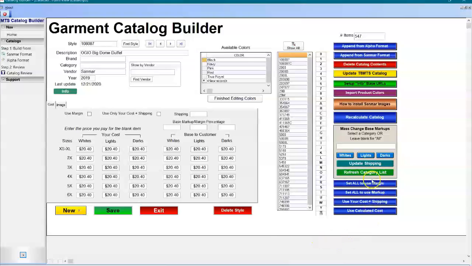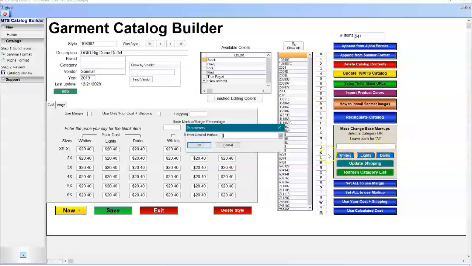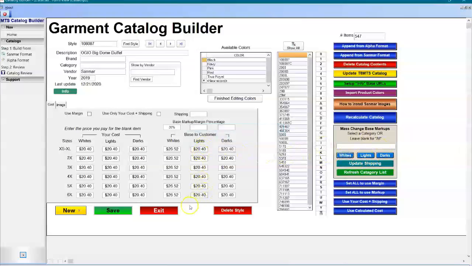So we could do a change all using margin. We could do the base markups. We can do all that kind of stuff. So if we just went ahead and we said whites and we wanted to do a 30% markup, there we go. We got it. The whole catalog just got a 30% markup.